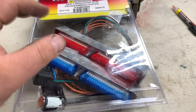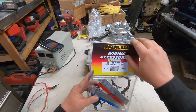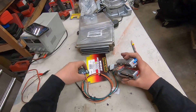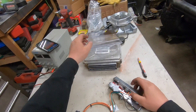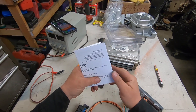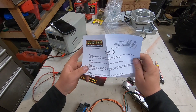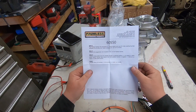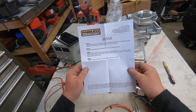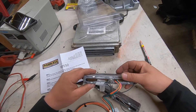Theoretically, if I hook this up and connect my Snap-on scanner, it should identify something. Let's open up the package and have a look. This bench top programmer — believe it or not — there's some instructions here, probably pretty important. The indicator lamp will illuminate if the ECM harness is hooked up correctly.